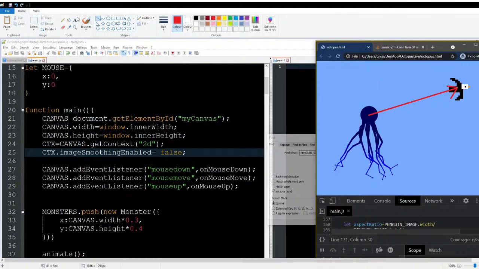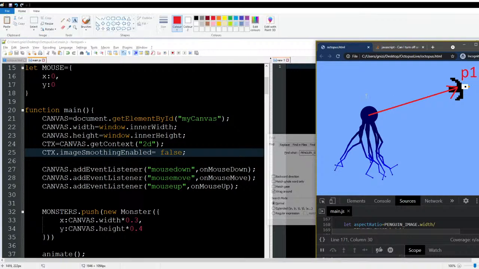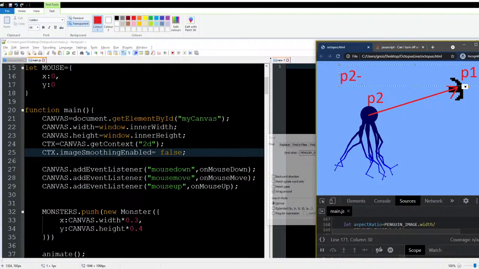And this is actually calculated by subtracting the vector for this P1 here, from P2. So to get this, I actually need to do P2 minus P1. That's going to give me this vector. But if I move the creature with this vector, it's going to instantly teleport to that location. So I want it to actually move.